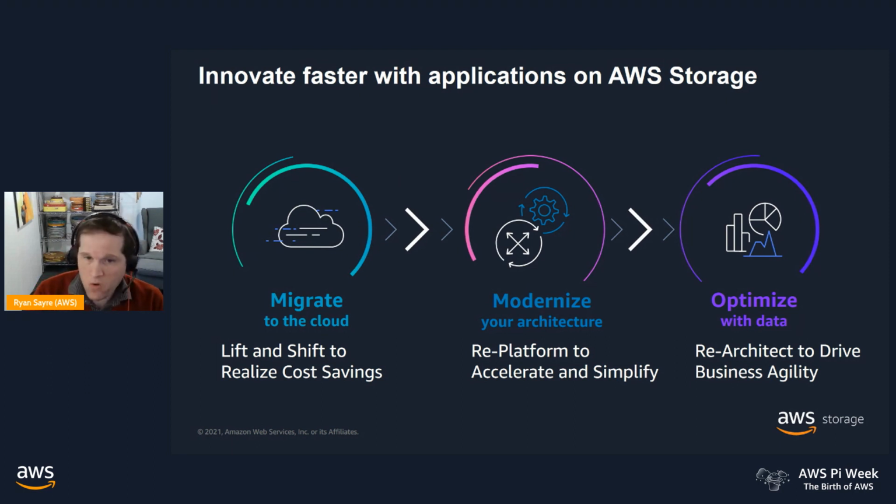Now, our customers know that decisions about data you make today will actually shape the applications of tomorrow. That's because data is the catalyst for the next idea that transforms your business. Our customers take different approaches on how they use storage depending on how their application takes advantage of the features. Some are dealing with a data explosion, while others need performance and agility to power their business processes. Let's dive deeper to see why customers migrate to AWS using a lift and shift approach to embark on their cloud journey.